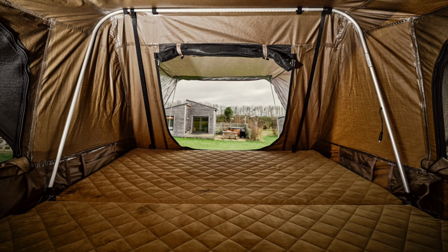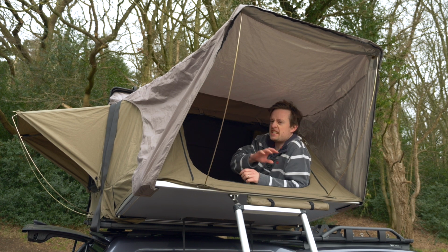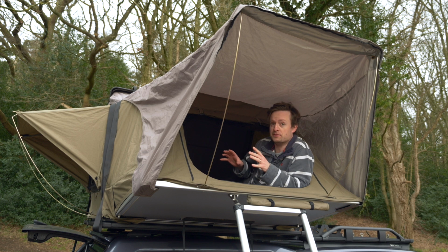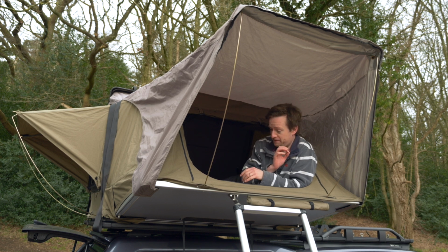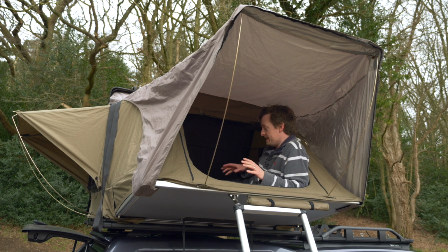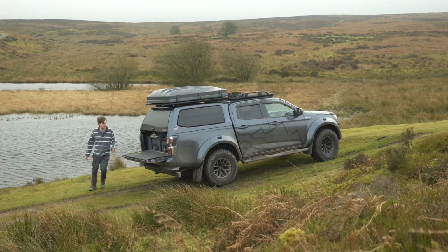The tent is mounted to a black aluminium Gearmate hardtop canopy with solid gull-wing side and rear access doors. Roof tent prices vary greatly, and you can expect to pay anywhere from a few £100 up to a few £1,000. You won't get much change from £3,000 for this one. Don't discount the idea of getting a used one though. Many get minimal use, so there are plenty of bargains to be had on the used market.